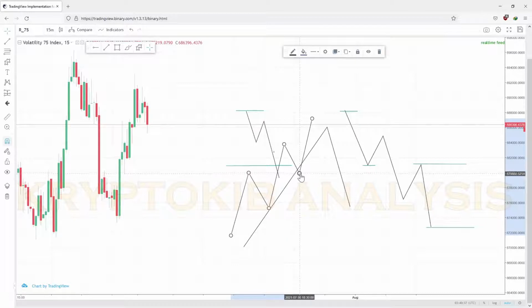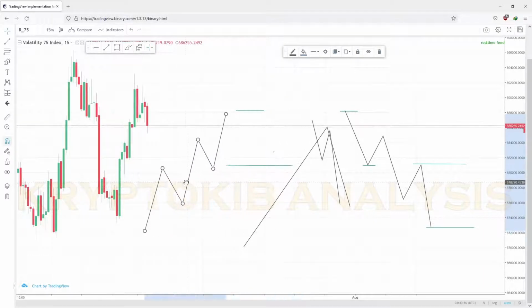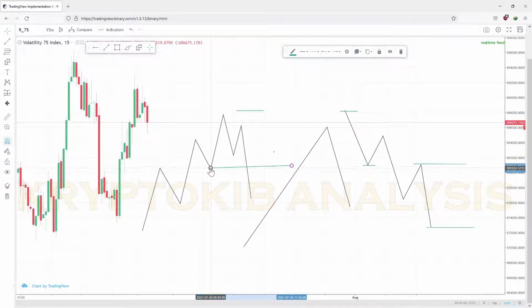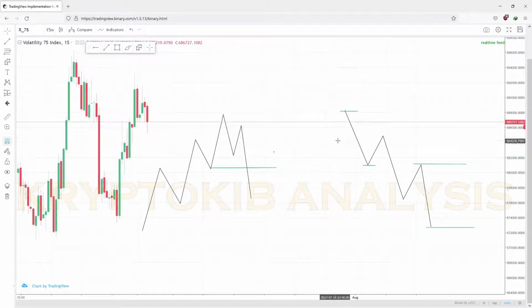So if this invalidation is taken out on the lower time frame, and you look at your higher time frame, and it is something like this coming to around this area where you have your higher time frame long, then on that higher time frame you want to consider a long after getting confirmation. And how do you get confirmation? You want to go back to the lower time frame where you have witnessed a break in the bullish market structure, because you will see a reversal on that particular time frame as well.